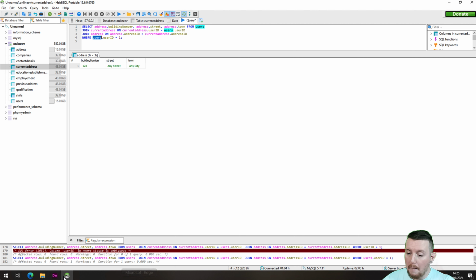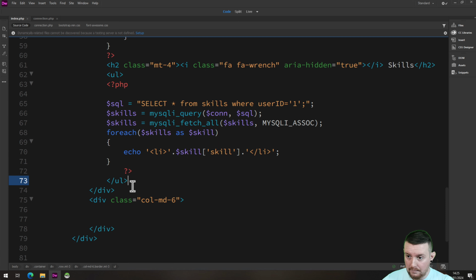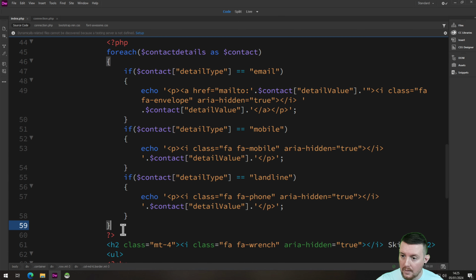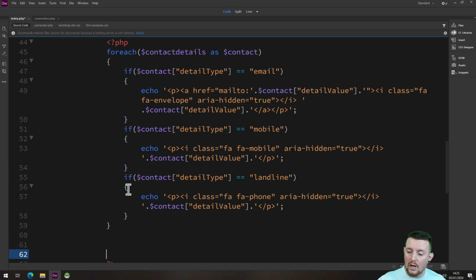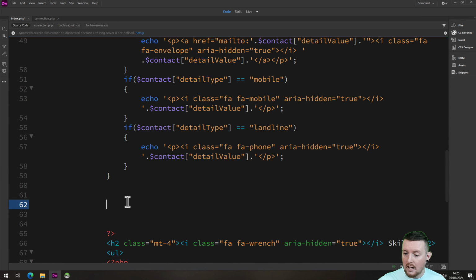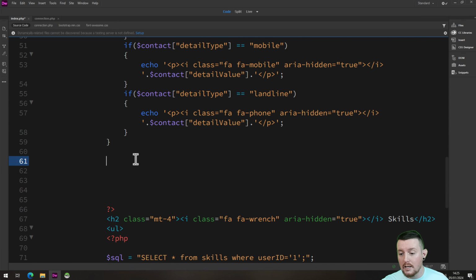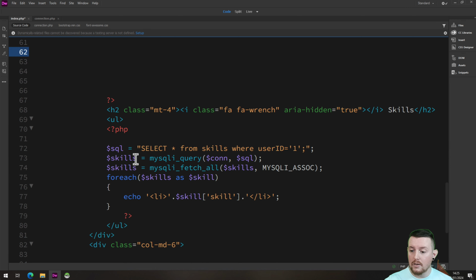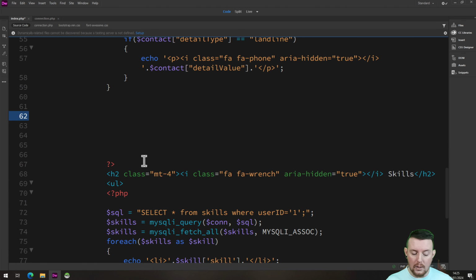So let's jump back into Dreamweaver and go back up to that contact details section here. And we've got our contact details there, that's perfectly fine. We want our address to be something separate. And that's where we're going to use this join. And I will say joins are extremely difficult. So hopefully, if you can understand this and do this, it's going to look quite well. It's going to be an advanced piece of programming that you can do.